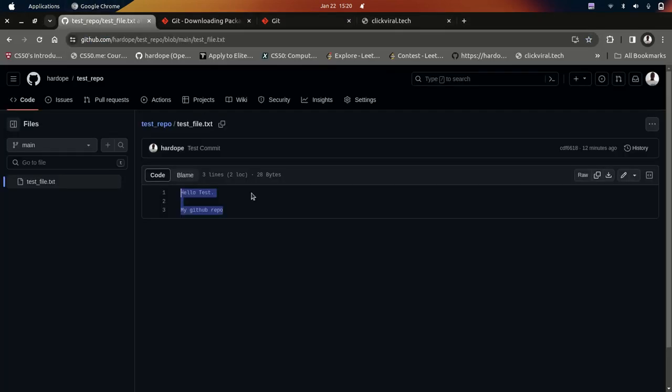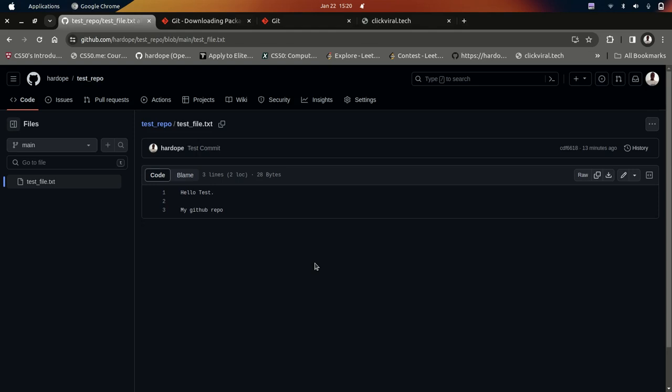Now we've been able to push to our Git, but as I said, it requires authentication. It needs to know that it's you that is using it. Well, for Windows users, it's very simple. You just need to clone your repository and run git push. The first time you run git push, it will wait for a little bit. It will open your browser, probably Edge or Chrome or your default browser, and tell you to provide your password. That's as simple as it gets for Windows. Then next time you run git push, it doesn't ask you for anything again.